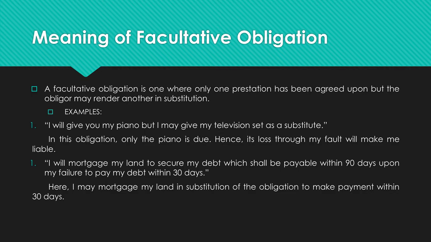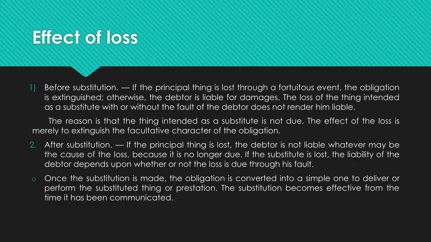So, the mortgage of my land in substitution of the obligation to make payment within 30 days is a substitute. So, before substitution, if the principal thing is lost through a fortuitous event, the obligation is extinguished. Otherwise, the debtor is liable for damages. The loss of the thing intended as a substitute with or without the fault of the debtor does not render him liable. So, kung wala pang substitution na nangyari, kahit mawala yung substitute, ma-lost or ma-destroy, wala kang liability.